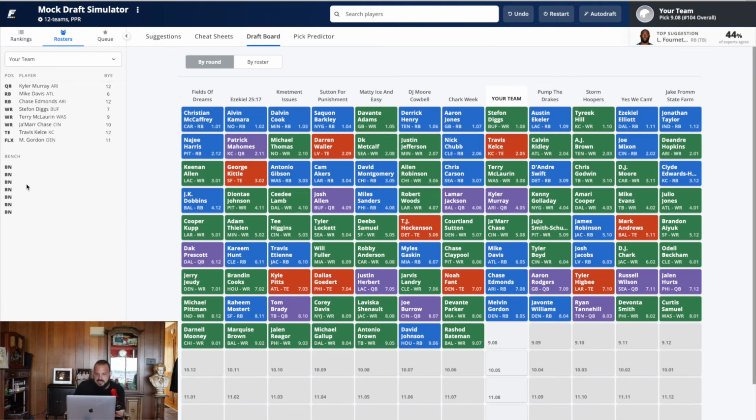So we take Melvin Gordon, and then we see Devonta Parker, Joe Burrow, Laviska Shenault, Corey Davis, Tom Brady, Raheem Mostert, and Michael Pittman come off the board to finish the 8th. Then Darnell Mooney, Marquise Brown, Jalen Reagor, Michael Gallup, Antonio Brown, David Johnson, and Rashod Bateman, getting the respect he deserves at the 9:07. You love to see it, right? It's very nice to see my man get some respect. Put some respect on his name.